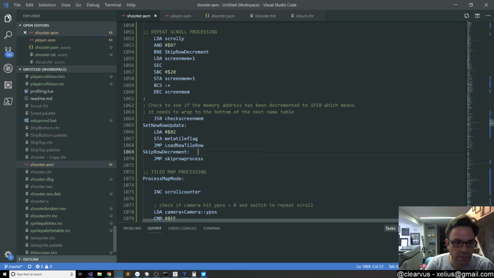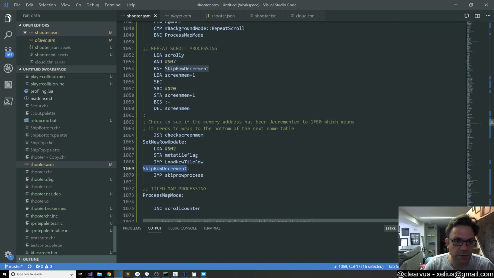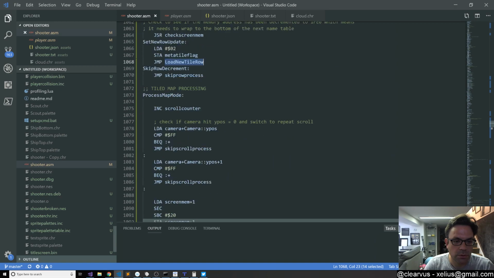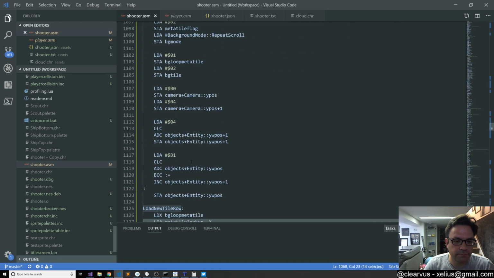Load new tile row. Skip row decrement. Store a metatile flag and jump to this. Is this used at all? It is. Okay, so we're going to that.